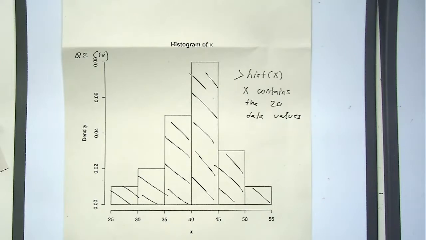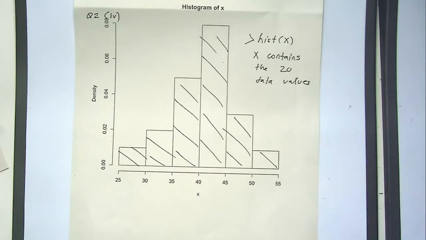That's exactly why you need to divide by the total number of data points and also the length of each interval, to make sure that the area behind the histogram is equal to 1, which it must be, because otherwise it cannot be a density. I mean, you must have done this in probability 1, that any density must sum to 1, or integrate to 1 if it is continuous. Okay, guys? So that's exactly why we divided by 20 and also 5.